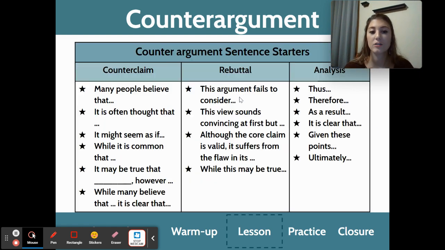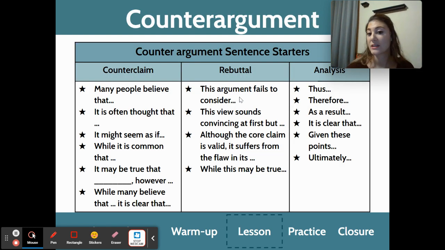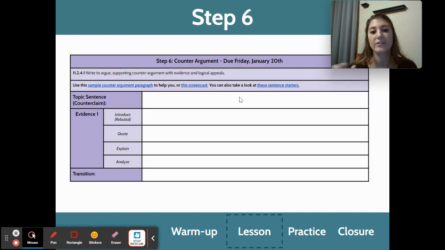And then we go into our regular IKEA kind of, so we explain the evidence and kind of offer some interpretation, and then we analyze. So we could say like ultimately or therefore as a result, something like that, to really just say, I see your point. It's actually not true, and so therefore this is the best solution, or whatever that might look like for you. Okay, and then we add a transition to our conclusion paragraph because we're almost done.